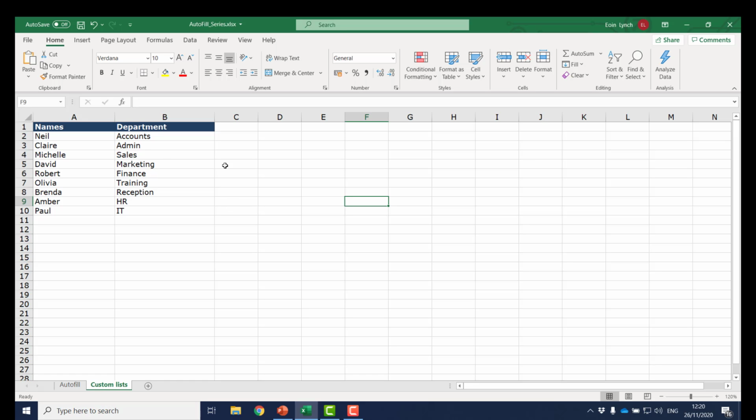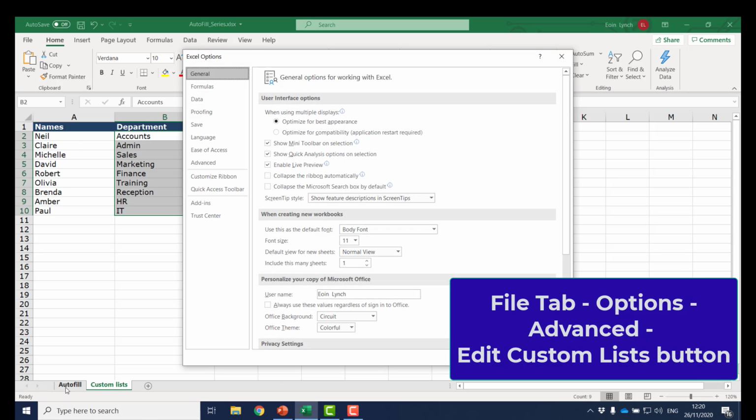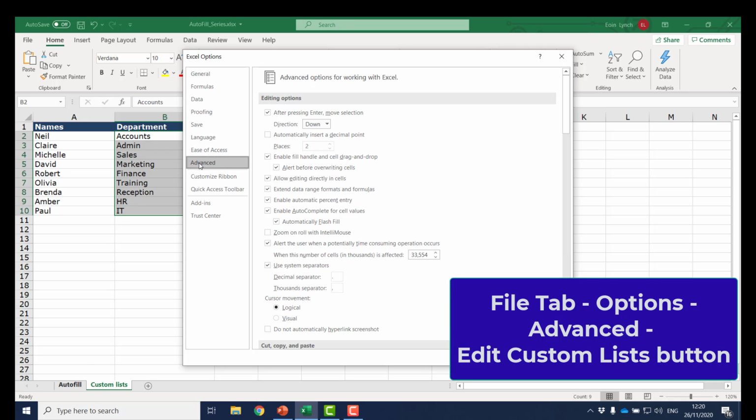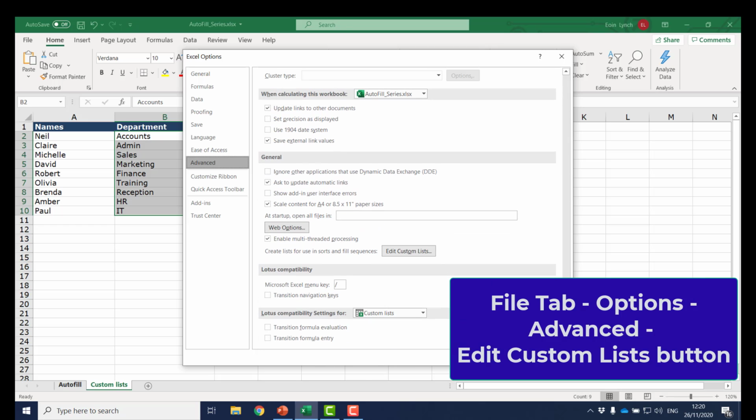So let's say this is a list of departments I use on a regular basis. And again, I don't have to keep typing them out, or I don't have to copy and paste them. So if I've typed out the list once, all I'm going to do is highlight that list. And I'm not highlighting the heading, I'm just highlighting the list itself. Highlight it. If I then go to File, and I come down to Options again. So we were just in here, so that's the settings for Excel. And under Advanced, again, if I scroll all the way down to the end here, do you see there's a button here called Edit Custom Lists?